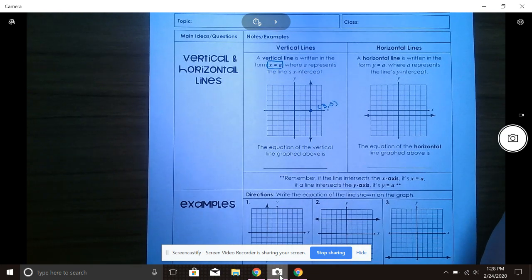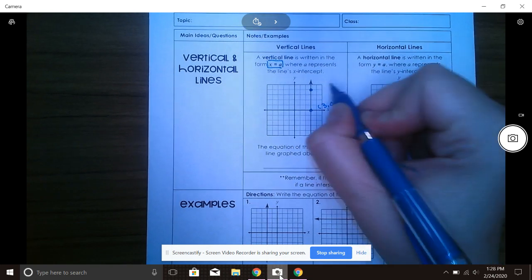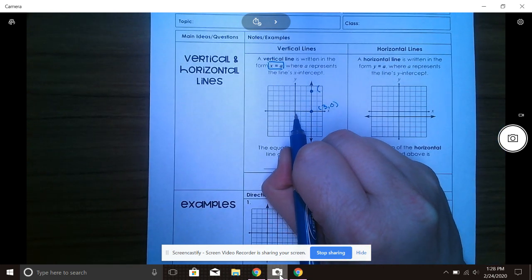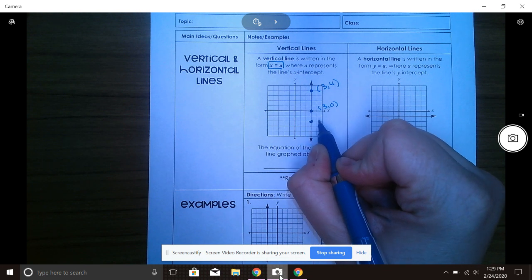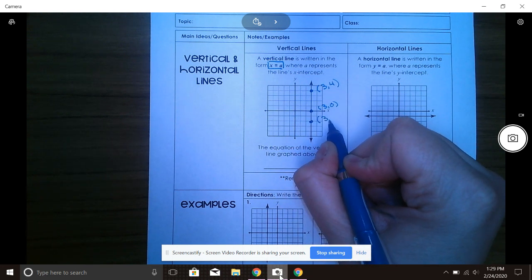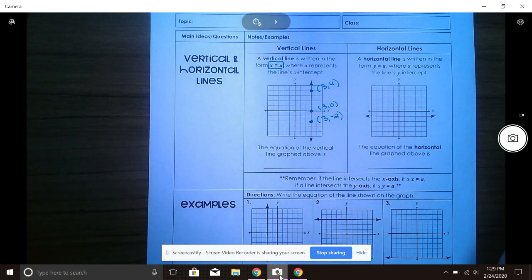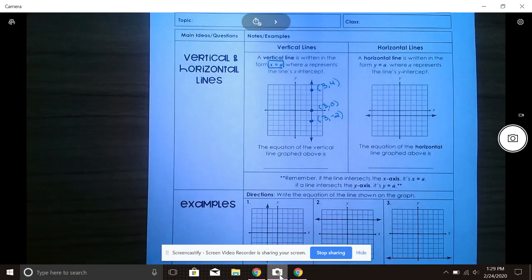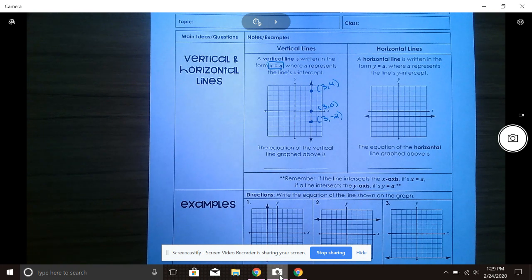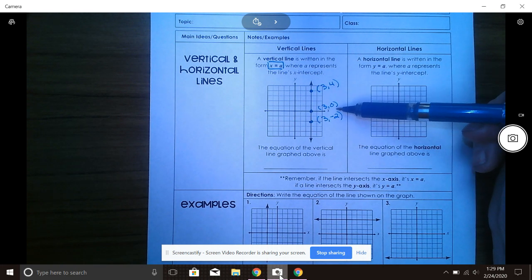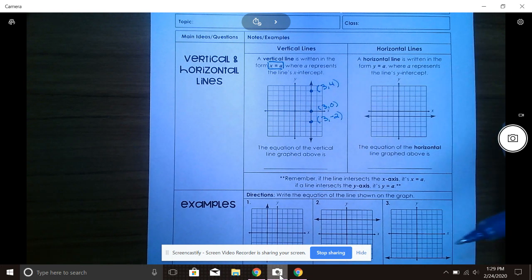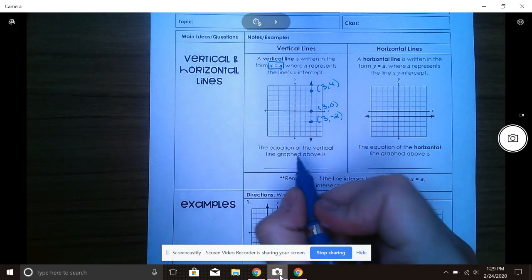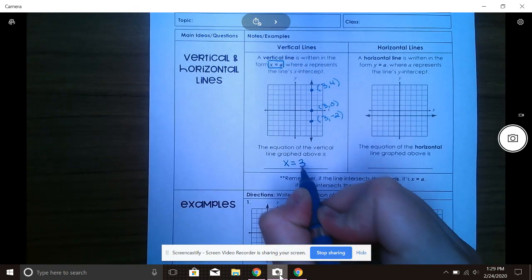If you randomly select another point on that line, we'll count out the points here. This is an x value of 3, a y value of 4, so (3, 4). Or even if we go negative, that's still an x value of 3, but this time the y value is negative 2. So the thing that's consistent here is that the x value is equal to 3. It does not matter what the y value is. The x value remains a positive 3. So therefore, the equation of this line is that x is always equal to 3.